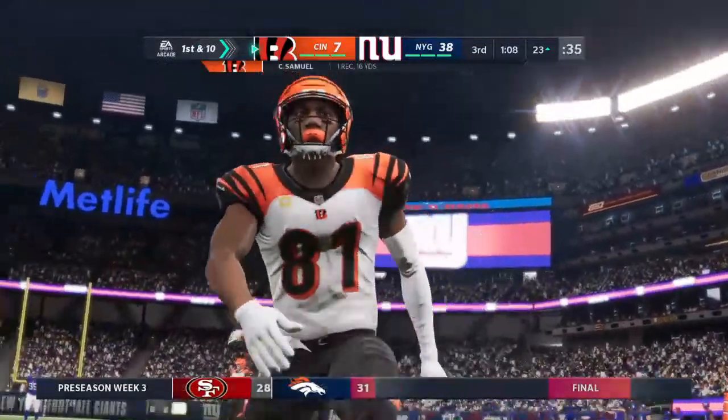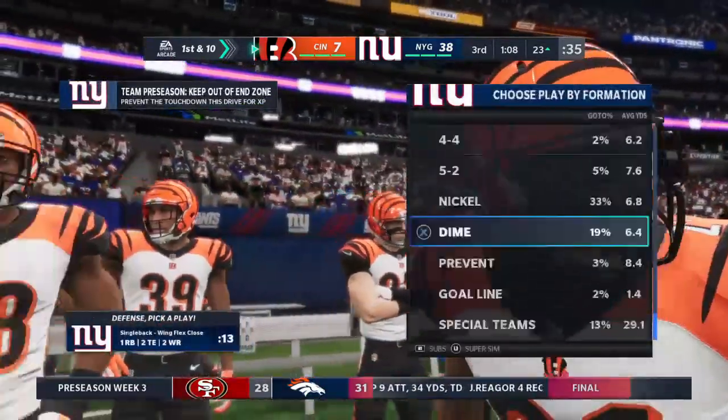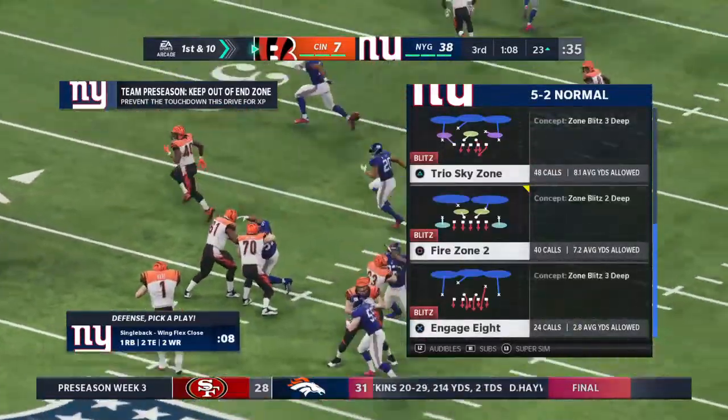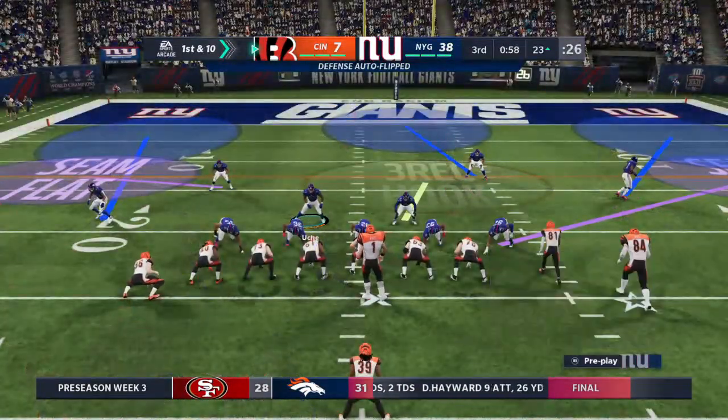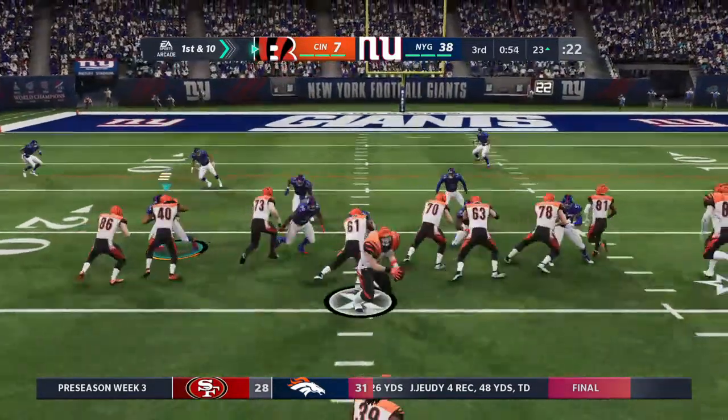16 yards, a first down. Well, that was a fun one to watch right there. A nice in-breaking route and plenty of room in the middle of the field. And he was able to get behind the linebackers and grab the completion for a really good pickup. Under a minute to go in this third quarter as they come up 1st and 10.